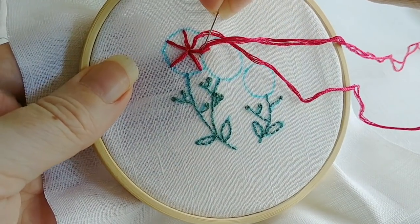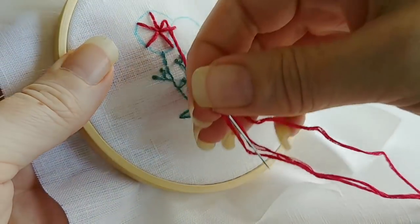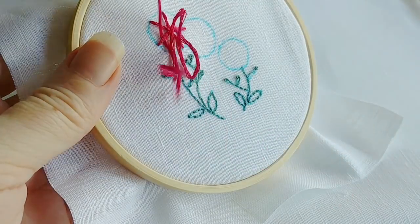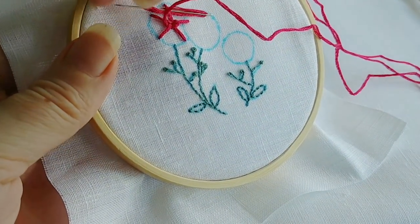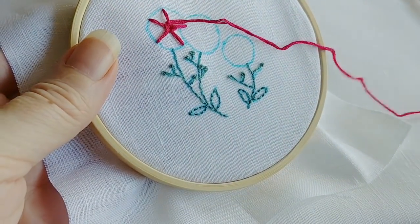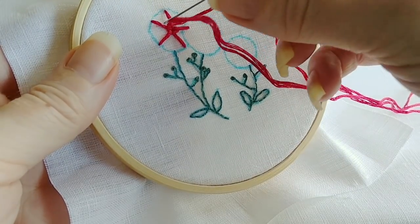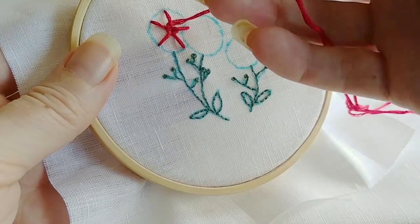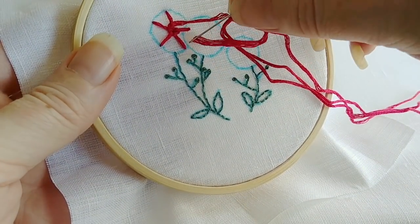All right, so you're going to go under one and pull it, and then over the next one, then under this one and over the next one, and under. So that's literally all it is. You're going under, over, under, over, and you pull it, but don't pull it super tight. And don't try to make these look perfect either. Don't make them all lie perfectly, because as it forms, the little wobbles and imperfections actually make it look really, really pretty.